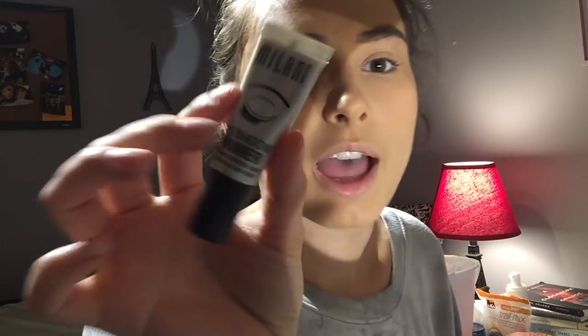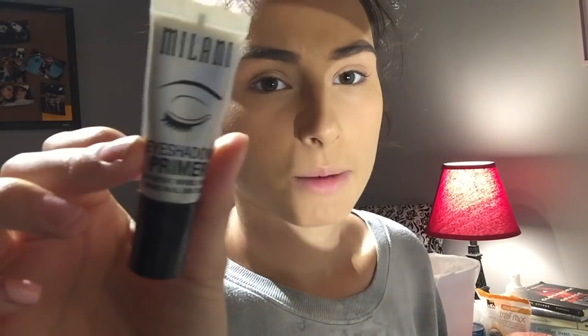Okay, so I'm going to go ahead and put on my eyeshadow primer. It's Milani, and I'm just going to put that on my eyelids as I'm talking to you guys.